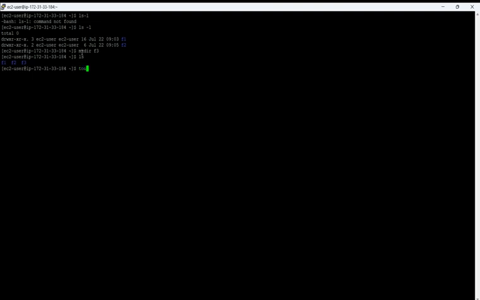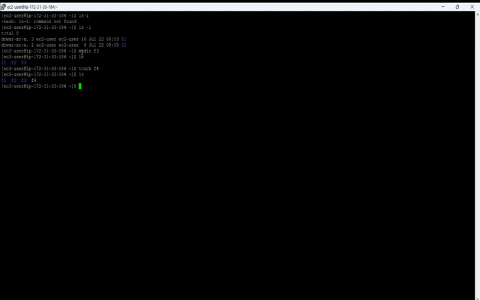Suppose I write touch F4, now if I press ls, you can see there are four items, directories and files. By using mkdir you can create a directory, but by using the touch command you can create a file. So with touch F4, a file named F4 has been created.